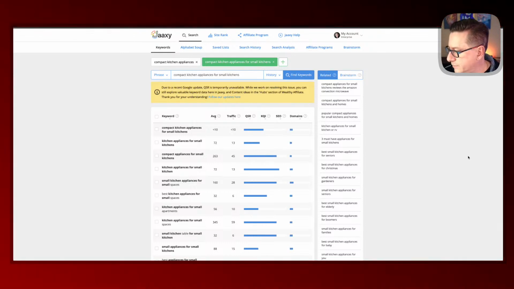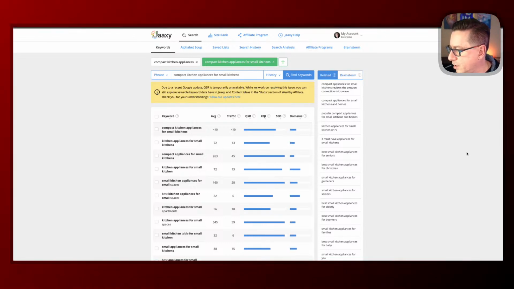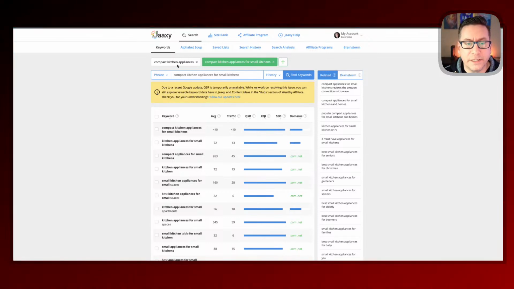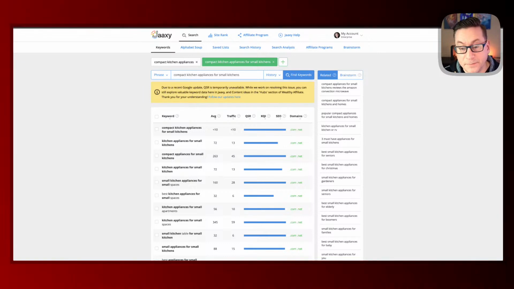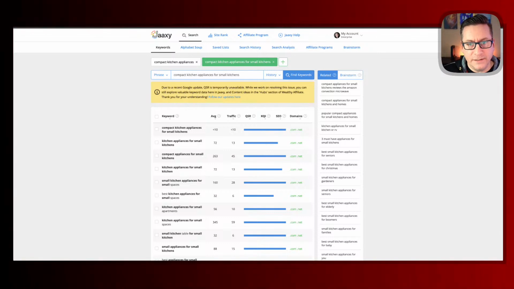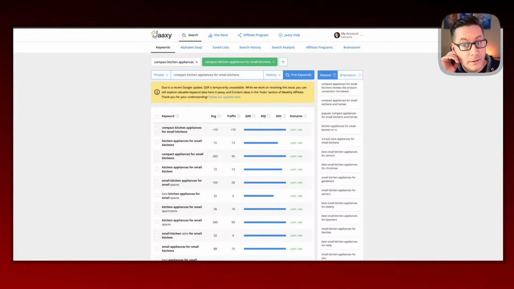So I see Angela's asking, when I search the keyword compact kitchen appliances, I got QSR. Yeah, so basically that's the thing, sometimes you get it, sometimes you don't, right? I think it really does depend if it's in Jaaxy's database already.